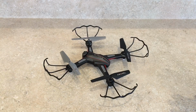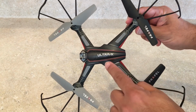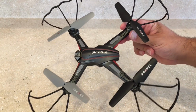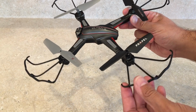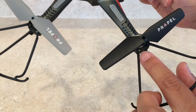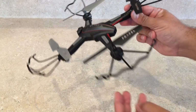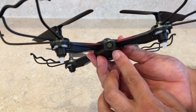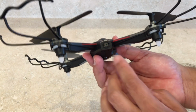Now taking a closer look at the drone, this is a very neat looking drone from Propel. This one is the Ultra X, as you can see there at the top, Ultra X. And each propeller says Propel. And this is a brushed motor quadcopter. And it already has the propeller guards installed out of the box with the little screws there. So you'd have to use the included screwdriver to either change the propeller guards or propellers. Right here in the front, you can see it's a 720p HD wide-angle lens camera at 2 megapixels.